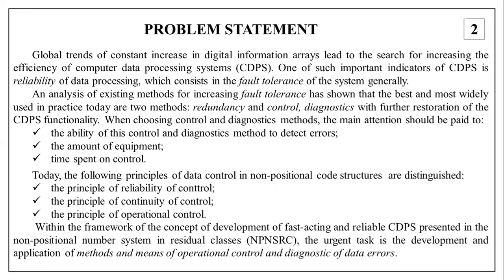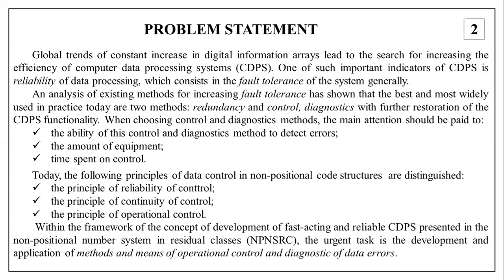An analysis of existing methods of increasing fault tolerance has shown that the best and most widely used in practice today are two methods: redundancy, and control diagnostic with further restoration of the computer data processing system functionality. When choosing control and diagnostic methods, the main attention should be paid to the ability of these methods to detect errors, as well as the amount of equipment and time spent on control.